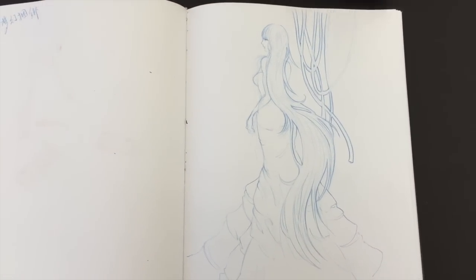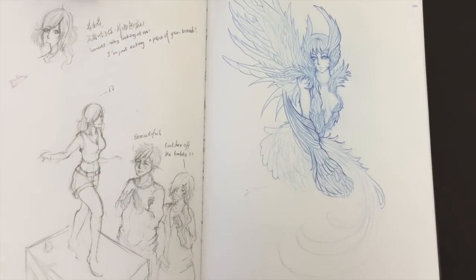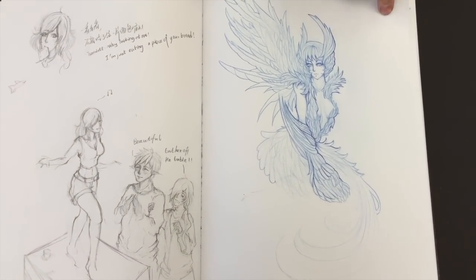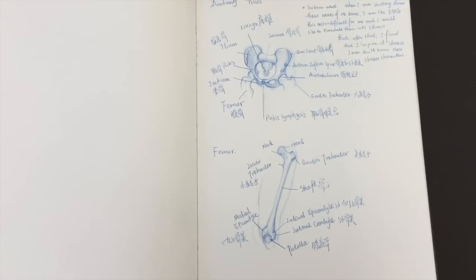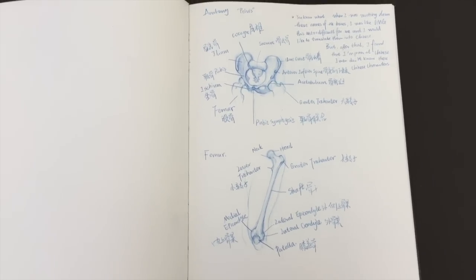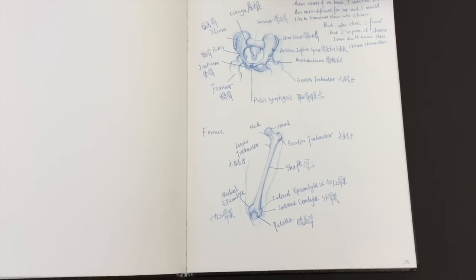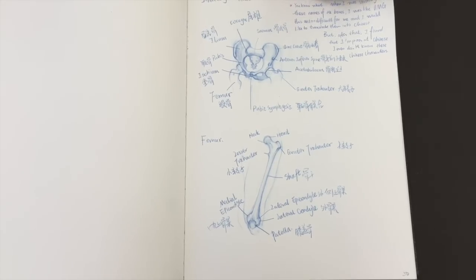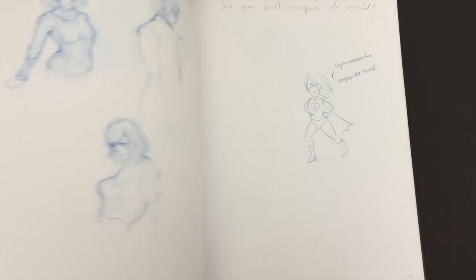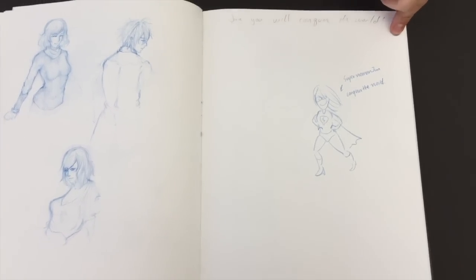Now you're getting movement and flow, even more so. I really love Mucha's drawings. Me too — he's one of my favorites. Here's the study of anatomy, which is what I suggest to a lot of people. Because you get to a certain point with your drawings and it's like, now where do I go? Well, that knee doesn't look like a knee — you've got to make it look like a knee, you've got to know what's going on underneath the skin. And these are your comments — yes, you will conquer the world.